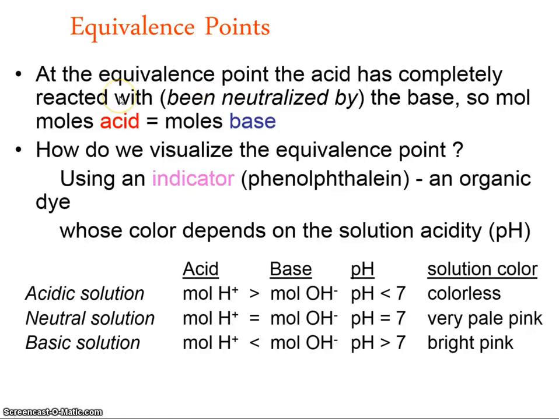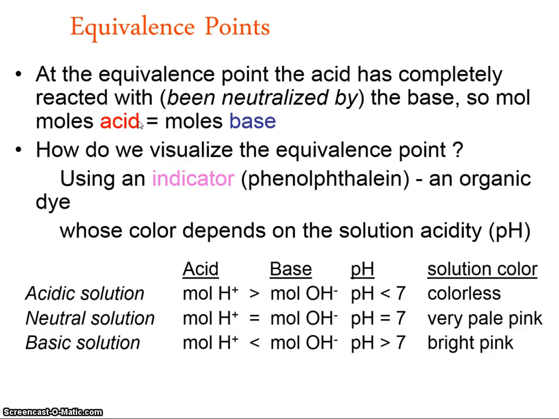So make sure in your head you've got it clear as to whether you're doing neutralization and equivalence, where the moles of the two added things are equal, versus the halfway point, when the moles of the conjugates are equal to each other. So how do we visualize this equivalence point?